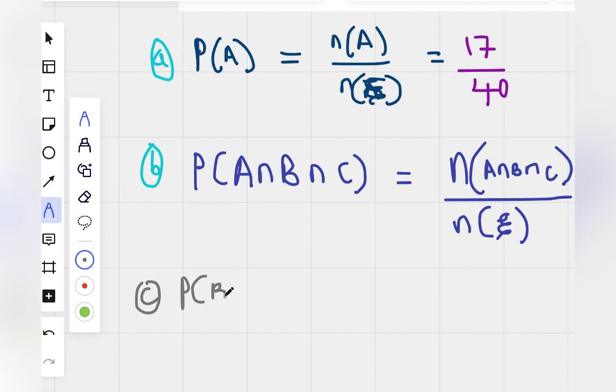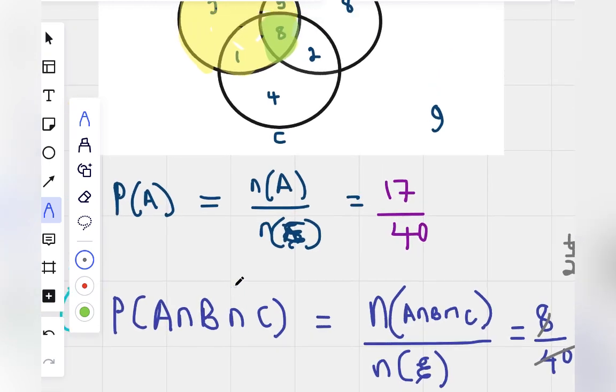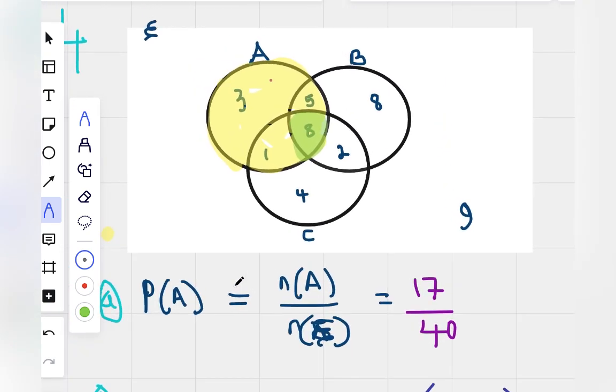B prime. Well, I already explained this when I started. I call it the complement of a set. The prime is just my language. When I call it B prime, it actually means the complement of set B. What is in the universal set that is not in set B? So wherever we go to shade or highlight must not include the set B, but it will include C and any other part. B prime means anything that does not include the set B.